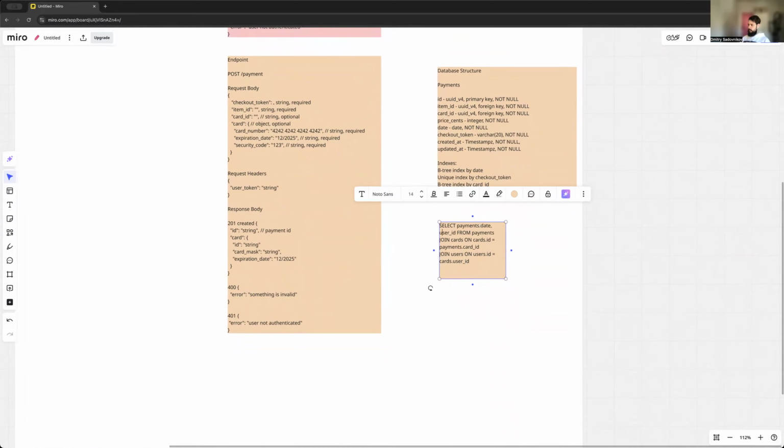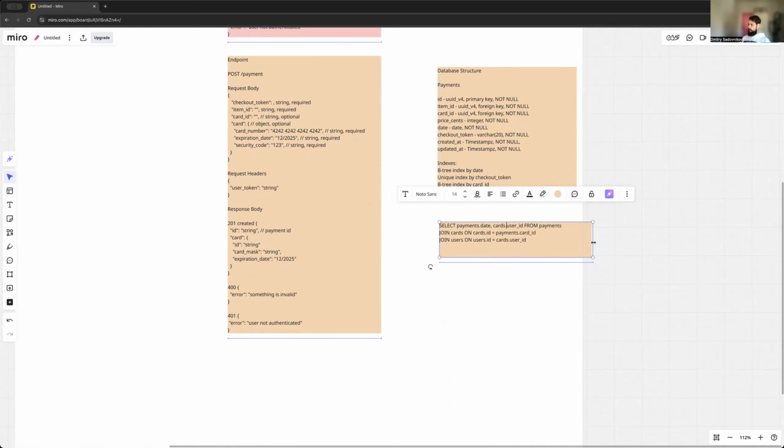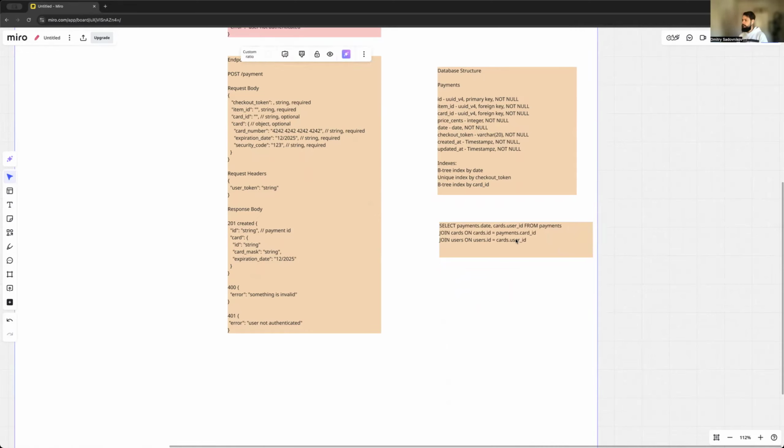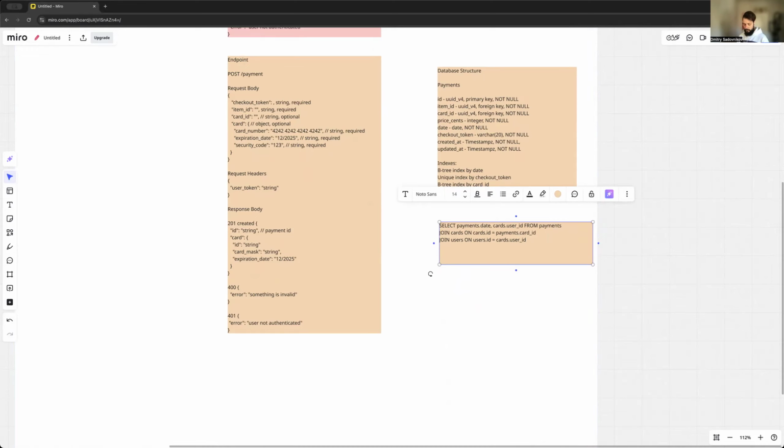We can select user ID from cards. We must group by user ID.